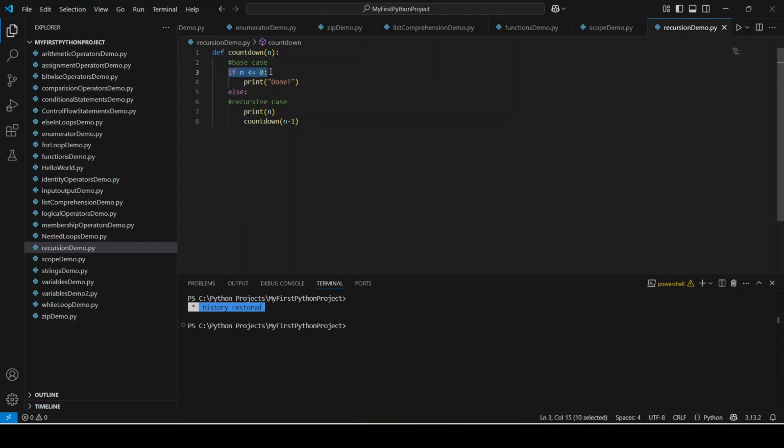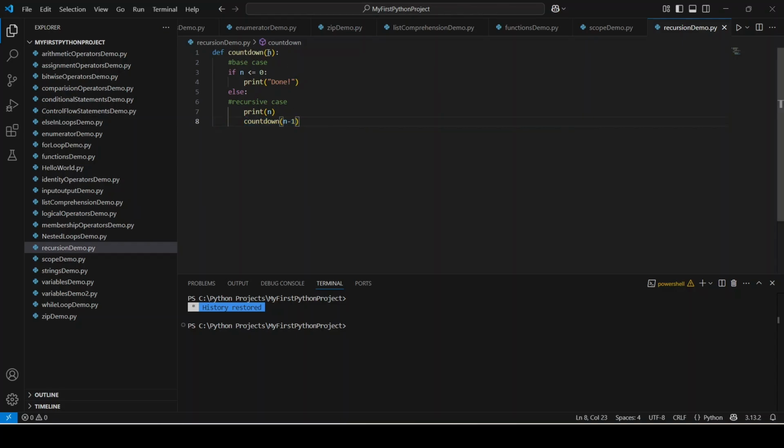The base case is false again, because 2 is not less than or equal to 0. Hence we come to else again, and 2 will be printed and another recursive call will be made with 1, because 2 minus 1 is 1. Even for the value of 1, the base case is not true, so it goes to the recursive case and prints 1, and it calls countdown with 1 minus 1, which is 0.